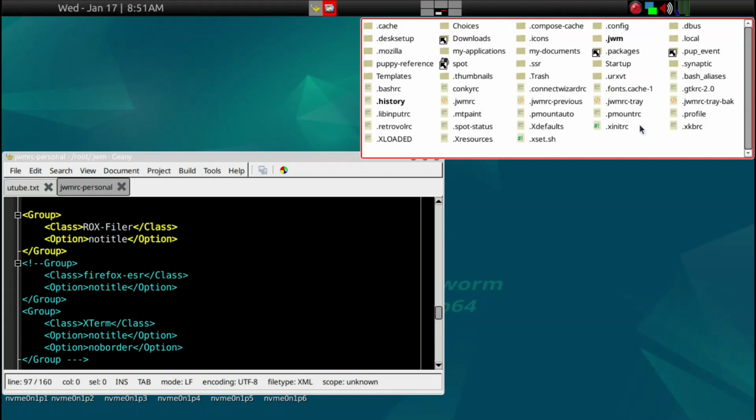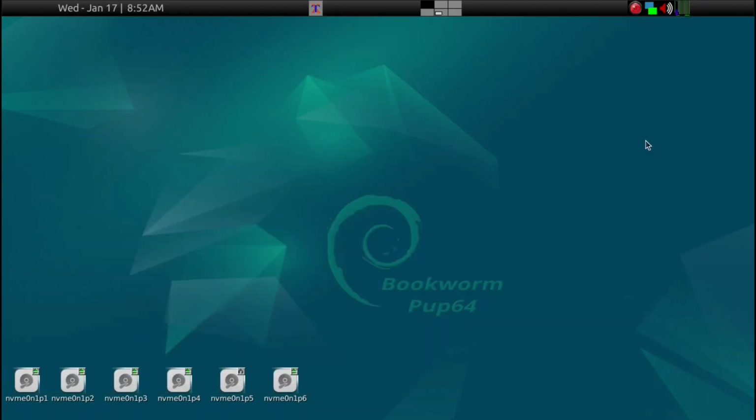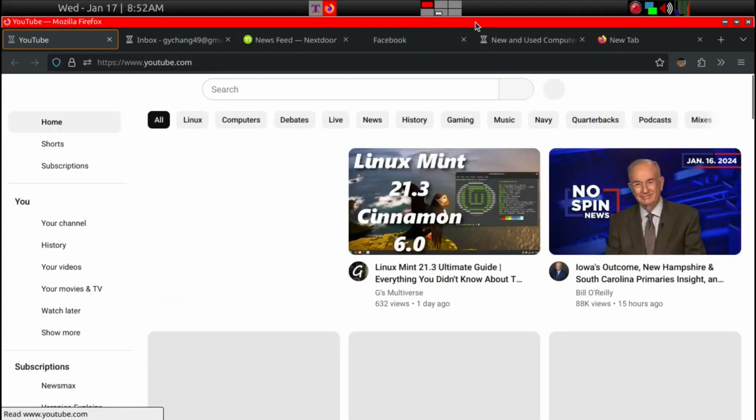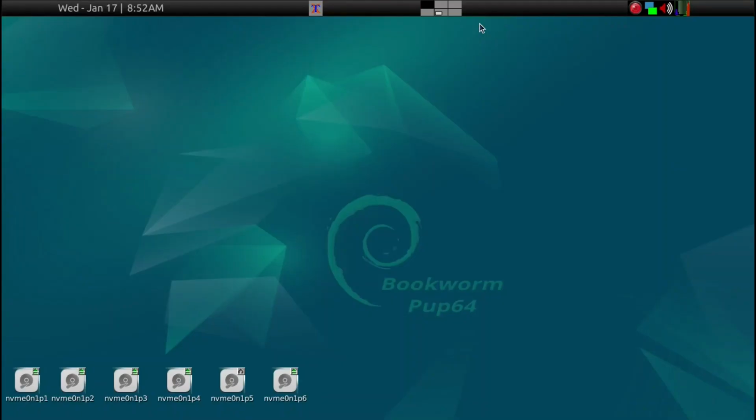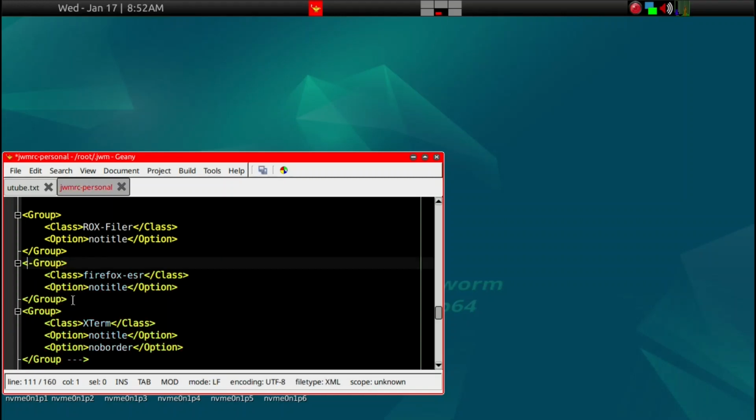So here's no title. When we look at Firefox, for example, it has a prominent title, which is a waste of space. So I went back and got the class name, and then I wanted to put in a no title, so we'll go ahead and activate it.